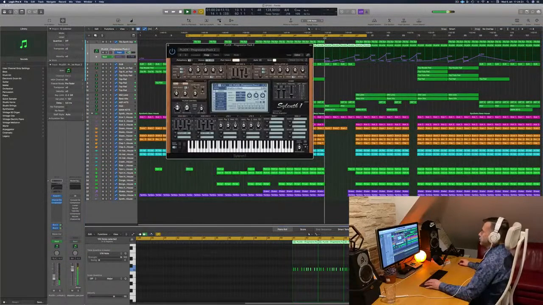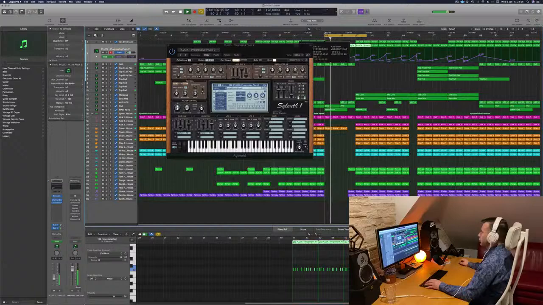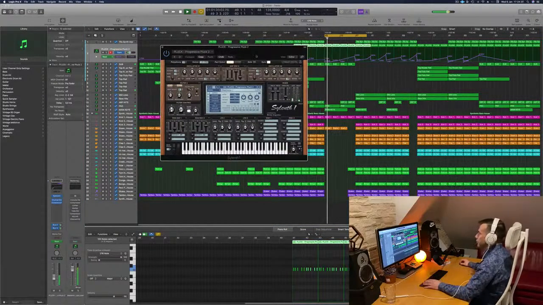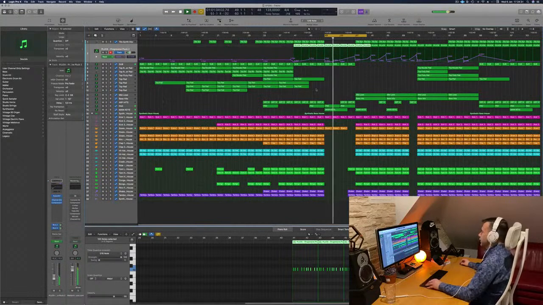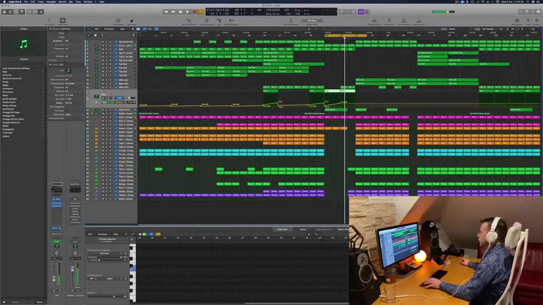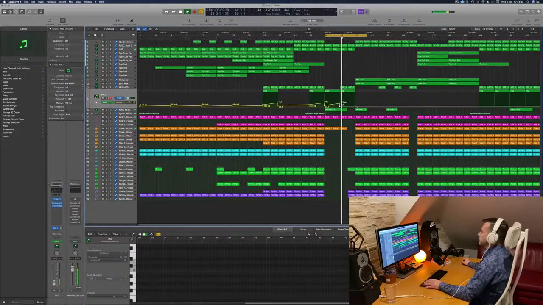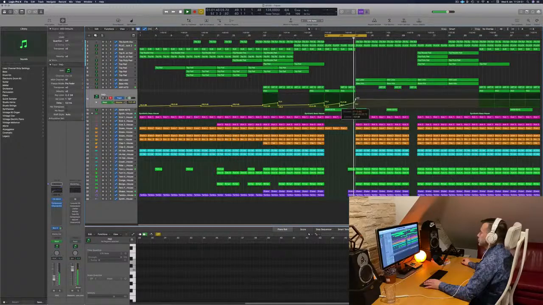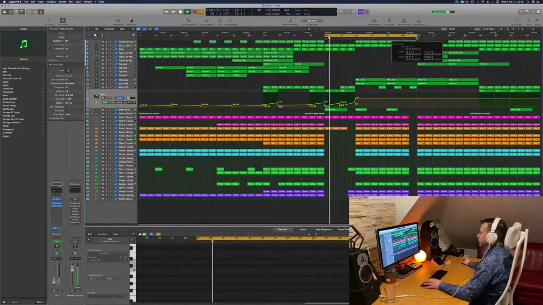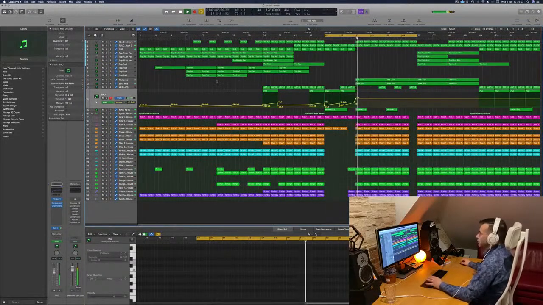I like those plucks. I think they should be a bit chunkier. I think there's one warm drive here. It would definitely help add a little bit of frequency in here. So this pad here is just a mid-low presence. Love this part now that it's mixed like this. Wow. I will do this here.